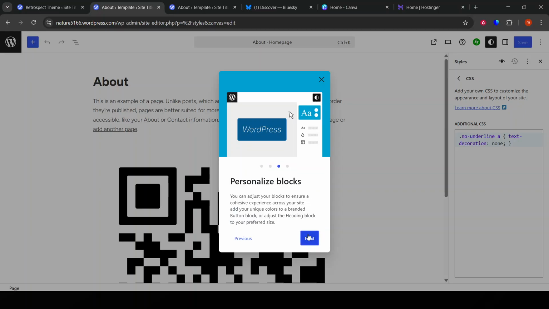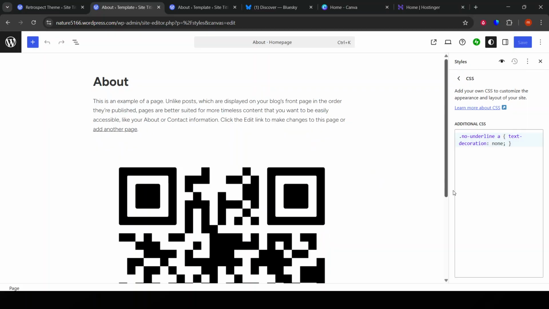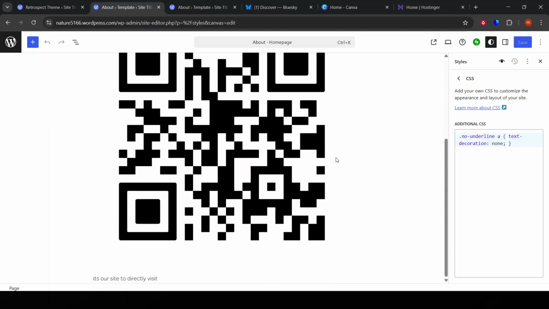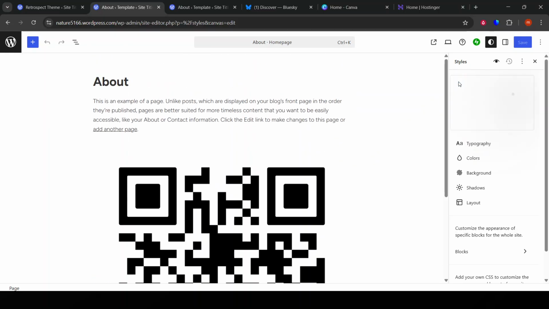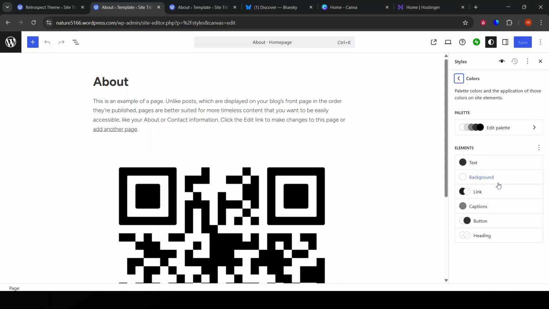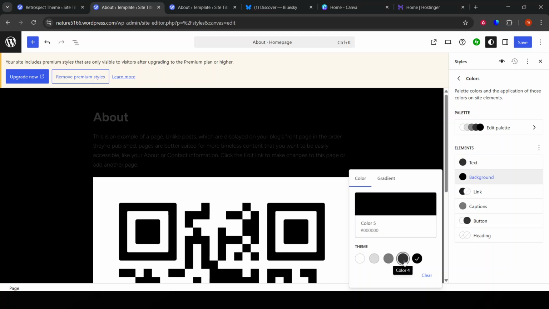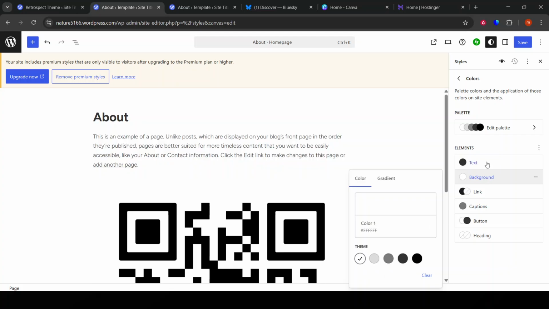Assuming you've found the Colors option, click on it. Here, you'll typically see a variety of settings, including options for background colors, text colors, and most importantly, your menu color. Click into the Menu Color section to start making adjustments.